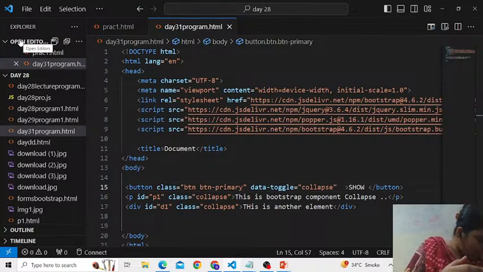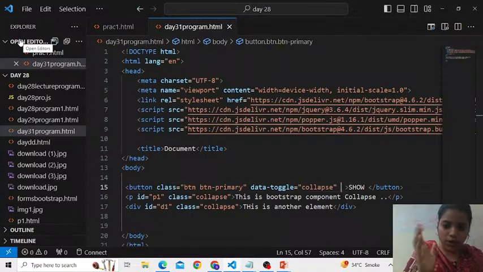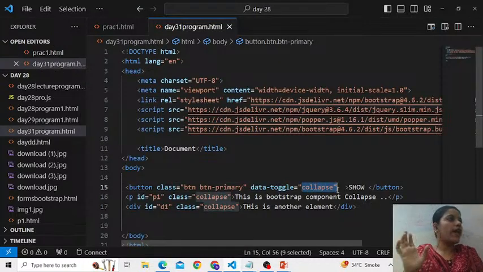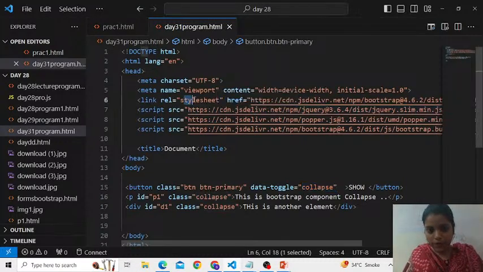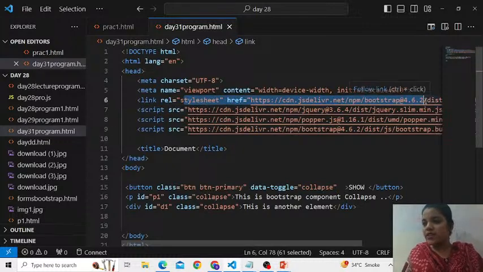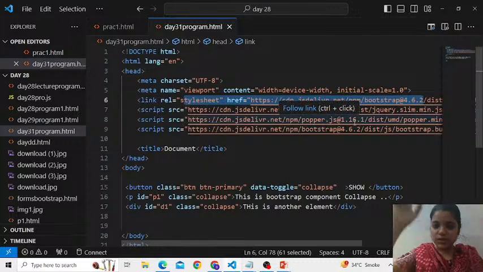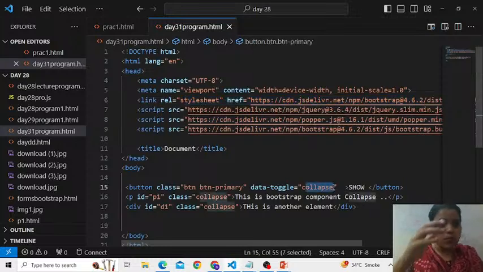Okay? Data toggle value is a class. Yes, my friend, that's a class. That's a keyword or a class, you can call it. This is a default class, collapse. And where will it derive the definition from? All these libraries which have been already included. Got it? Bootstrap libraries. When I say libraries, some of them are the style sheets, some of them are the JavaScript files. So it finds its definition right from the Bootstrap definitions and its links. Clear? Instead of collapse, we are going to use many more data toggle values today. The idea gets clearer yet. But you tell me first, is this part understood or not?